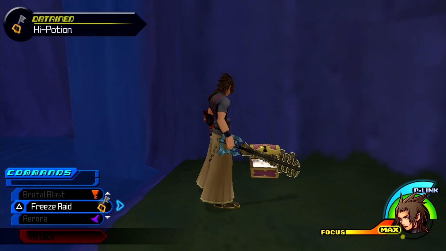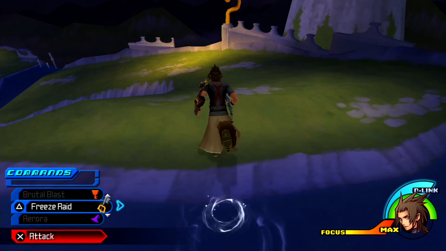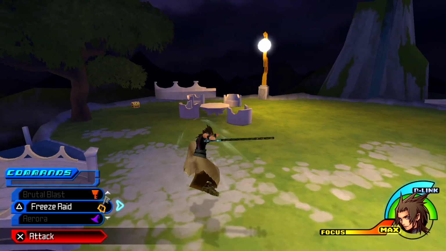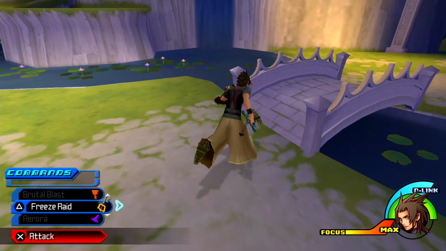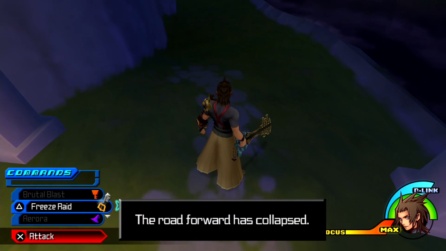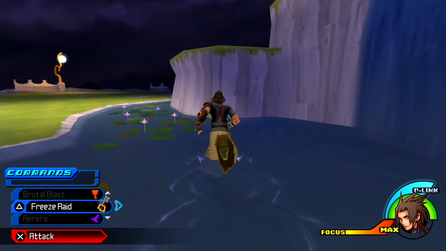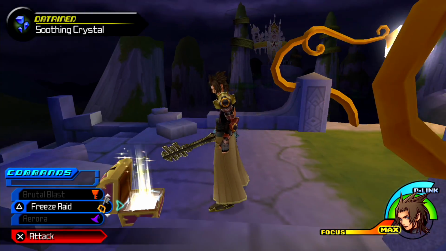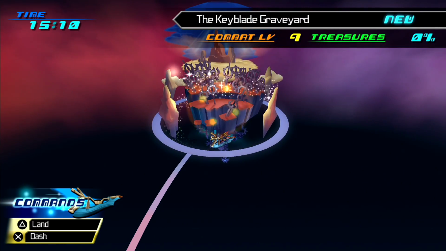Now there's some chests over here. I can go around and collect all these, but aside from the little chime that we get from collecting chests, it's quiet. It's completely silent. The road forward has collapsed. That's their way of saying there's no return. So with that, let's collect this last chest up here and finally head to the Keyblade Graveyard.